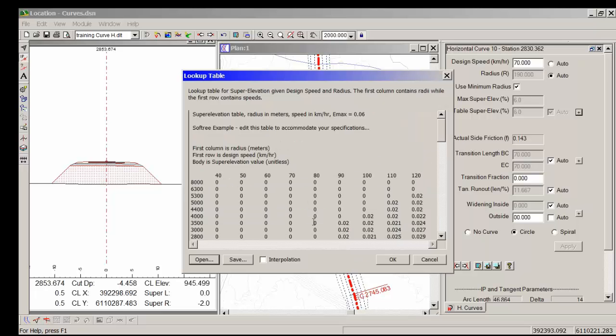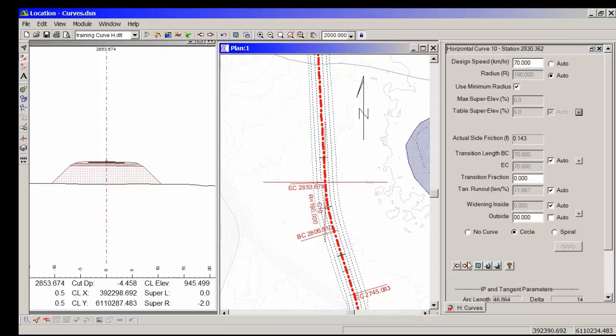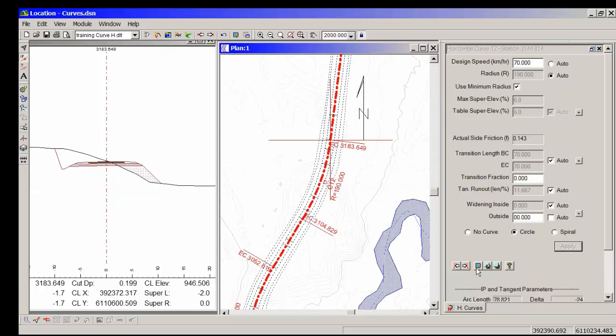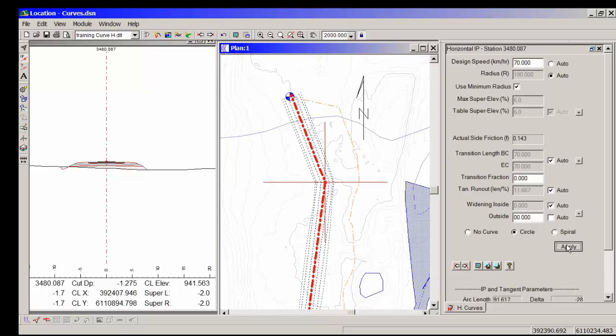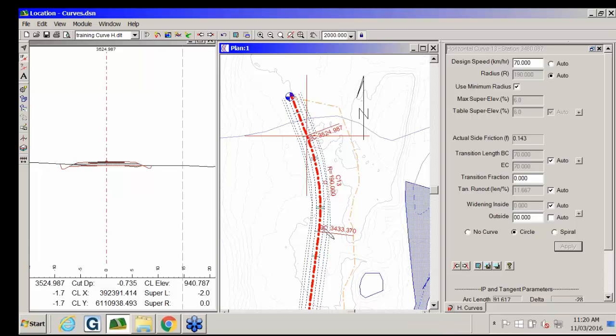You just modify the actual text table and then save it and open it up into your own horizontal curve window. Just a few more curves left. And that's it. That's all there is to know about horizontal curves.